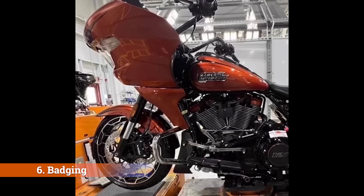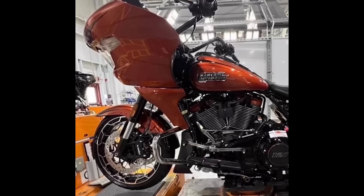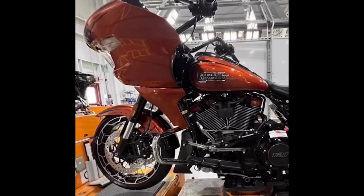Number six: badging. The tank has a new badge I've not seen before, and the way the design stretches off at the top of the lettering seems intended to give the impression the bike is moving fast. I'm not sure I like it, but most things grow on you over time. Some people will say this photo looks photoshopped because the fairing looks too big, but I think that's just the camera angle. If you could photoshop the rest of the bike that well, why do such a lousy job on the fairing? These could be prototypes rather than confirmed production bikes, but details like the heel and toe shifter are things we currently see only on CVOs, not standard models.